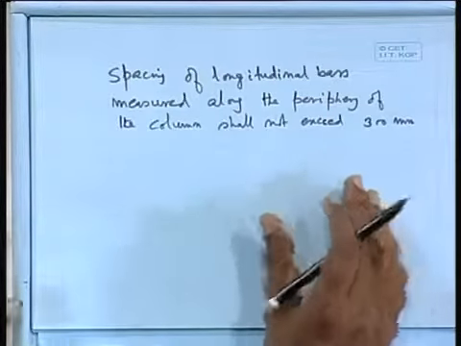Sometimes it may happen that, whatever the reason, from a practical point of view the column dimension is more, maybe 500, that you have to provide. In that case, we know the load is very, very less, which can be accommodated in a 250 by 250 section, but since it is 500, you have to provide reinforcement of 0.8% of that 500 cross section. So the strength is coming more, but even then we can't help it; we have to do it according to this IS code.